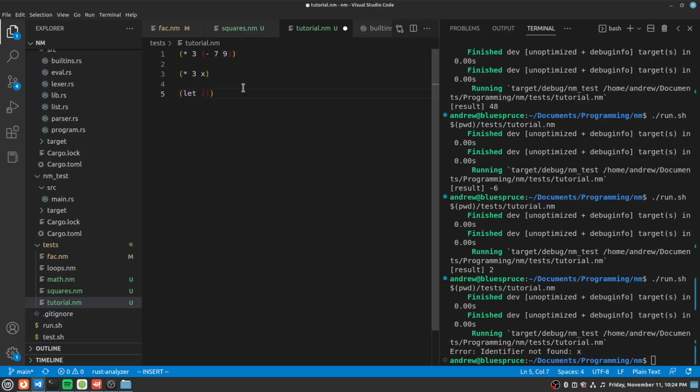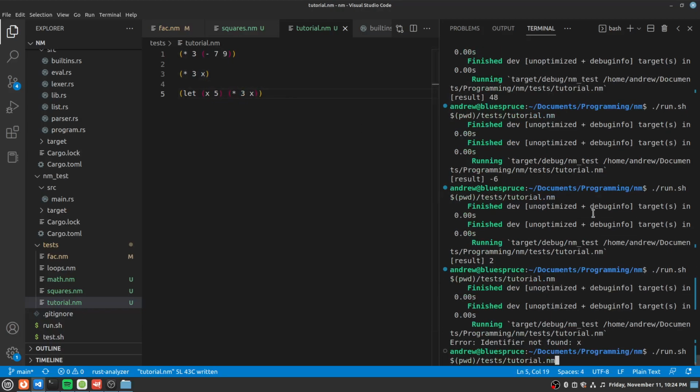So let's say I'm gonna let x be 5. Now this doesn't do anything because I have to say, well, let x be 5 in what? What am I letting x be 5 in? And this is where we're going to put another expression, and let's do our times 3x here. So what I'm saying here is let x be 5 in 3 times x.